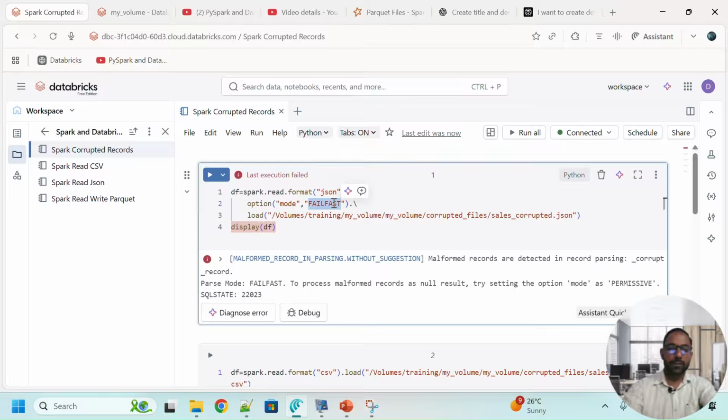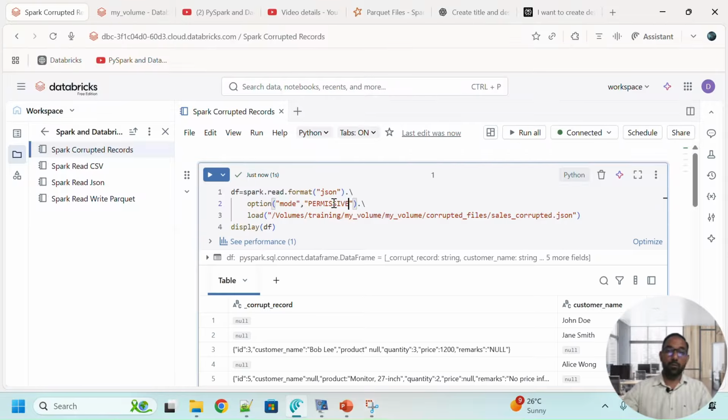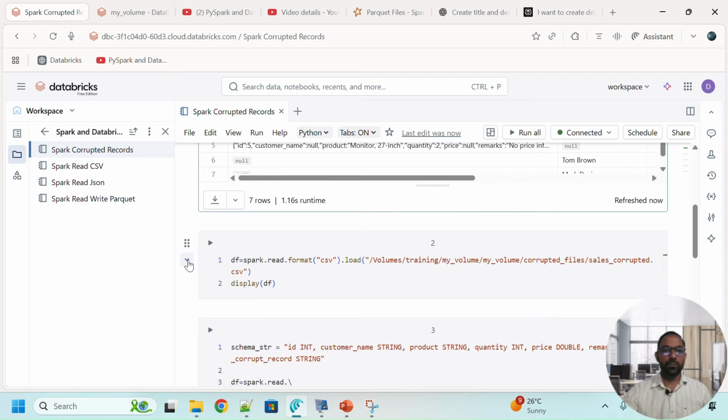Permissive is the default mode, and we can specify it explicitly as well. It is always good to specify explicitly so that in future, if the default changes, the output will still be as expected. So this is how it will be handled in JSON.